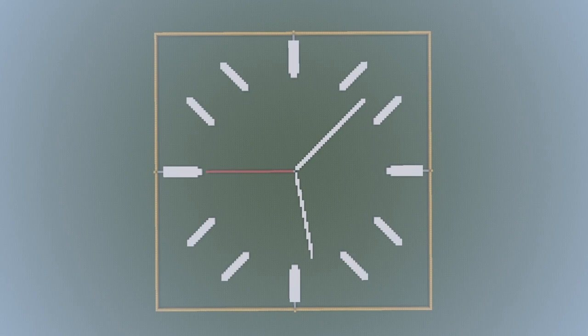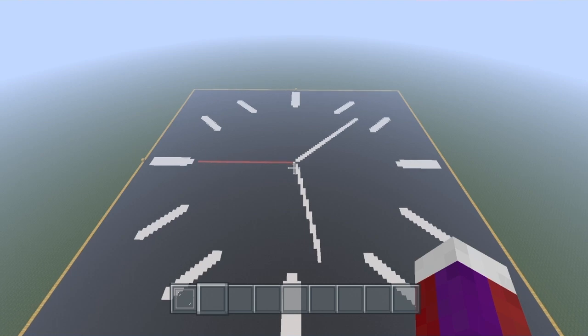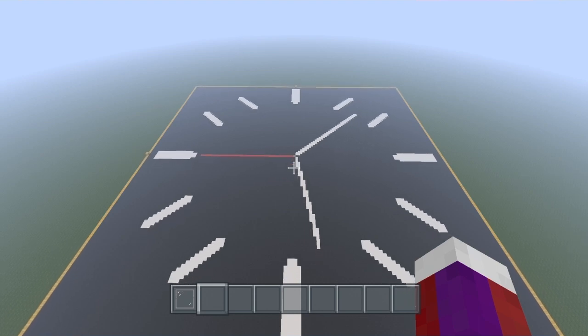And now once you have that, then just go ahead and fill in the entire area inside with black concrete. Alright, now once you have this filled in with black, this is what you should have.